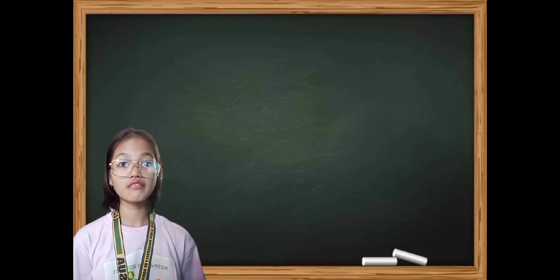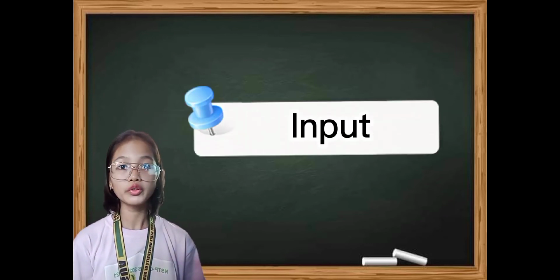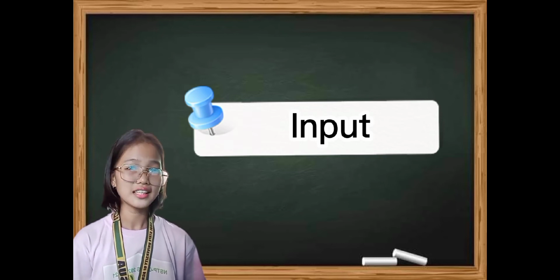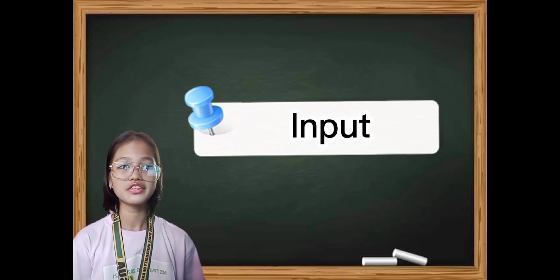So third, we have input. Input refers to the exposure learners have to authentic language in use. This can be from various sources, including the teacher, other learners, and the environment around the learners. When the teachers are talking in classes, they are providing opportunities for learners to develop their comprehension.